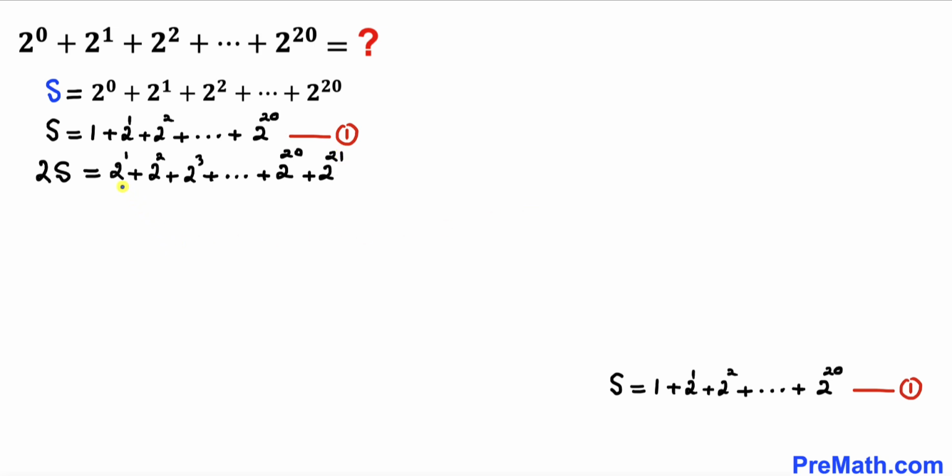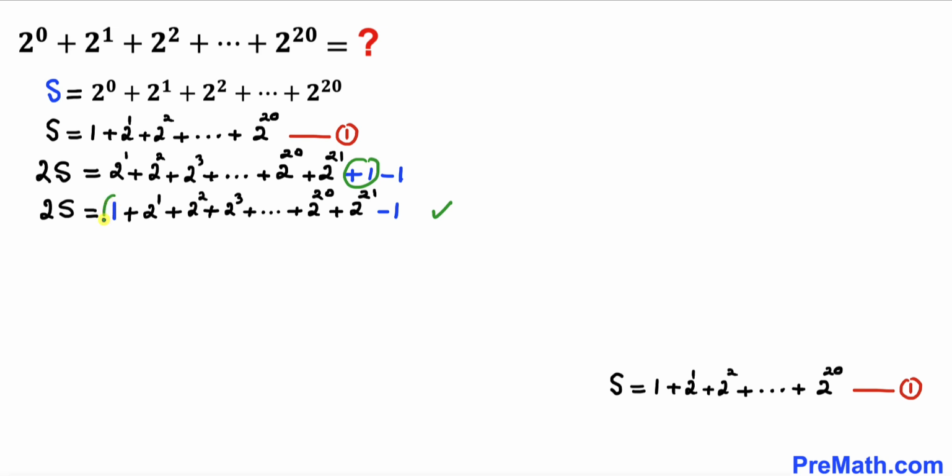Now let me tweak the right hand side. I'm going to manipulate this one by adding 1, and at the same time I'm going to subtract 1 as well, so it doesn't make any difference whatsoever. And now I'm going to move this 1 all the way to the very front over here. As you can see in this next equation, I have moved this positive 1 all the way at the very front, and this negative 1 is still over here on the right hand side.